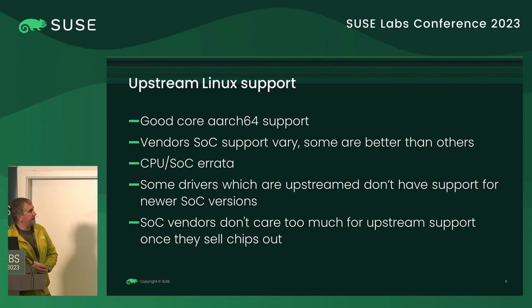The upstream core ARM support is relatively okay — there's nothing truly missing upstream that prevents us from running on the architecture. But it's not just the CPU. There are many controllers in the system-on-chip, and vendors are supposed to upstream drivers for their specific SOC. Some vendors like TI and recently Qualcomm are relatively good and have decent support for their whole portfolio.